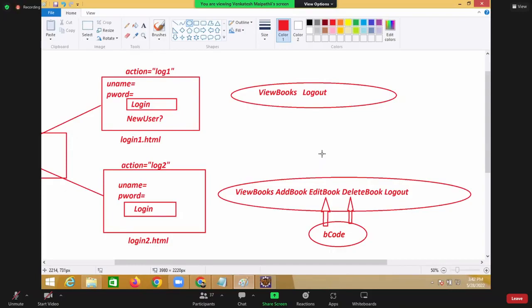If the program is running, he can add one more option, buy the book. Because admins will add, view, edit and delete. Users will see. If a user wants to buy it, you can give one more option if the program is running. So up to now, you must make it run.